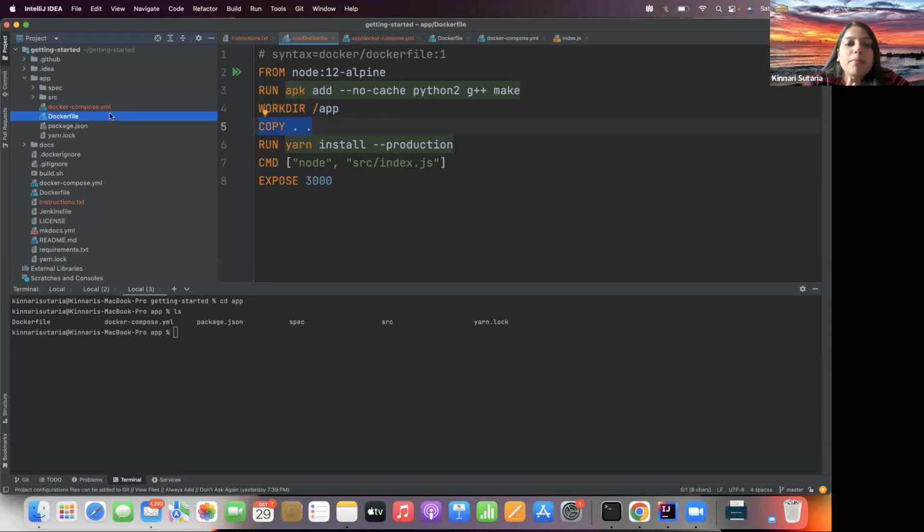It has a simple application code only. We want to see it in the UI. That is why I'm showing it here like this. Okay. So then what it'll do is, after copying, it'll run yarn install. It's giving --production. We can have a dev, staging, whatever environment you want. You have to have it yarn install --production.